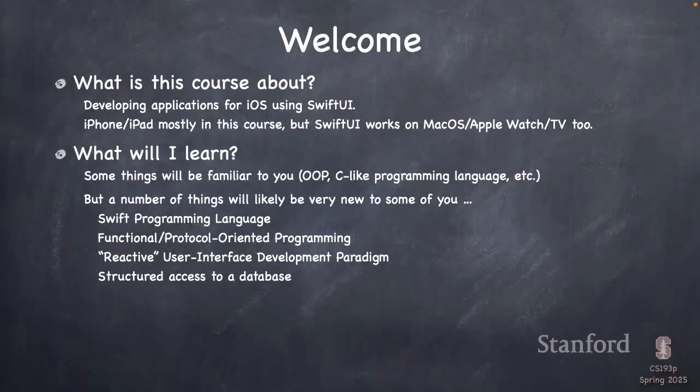Okay, this language, Swift, completely new. It's a very modern language, incorporates all the best things from a lot of other languages, so it's a great language to learn, but it is a new language. And you're going to be learning functional programming, or some would say protocol-oriented programming, instead of object-oriented programming. Now, how many people in here have actual experience writing code in a functional programming language? See, almost nobody. Okay, maybe some people took CS43 or whatever that is, Haskell, that kind of thing, but it's pretty rare. So most of you, I'm going to assume you know nothing about functional programming.